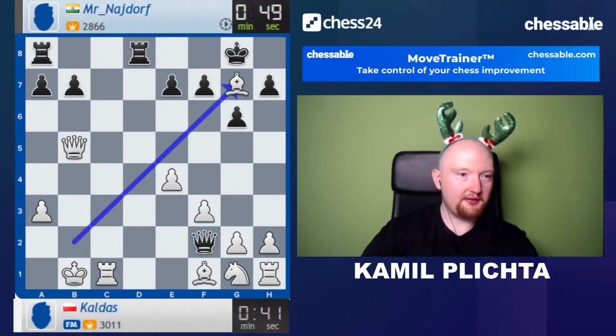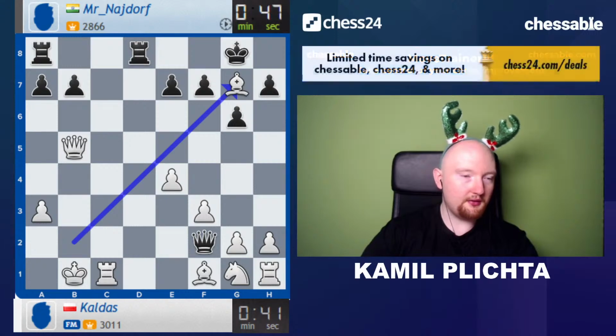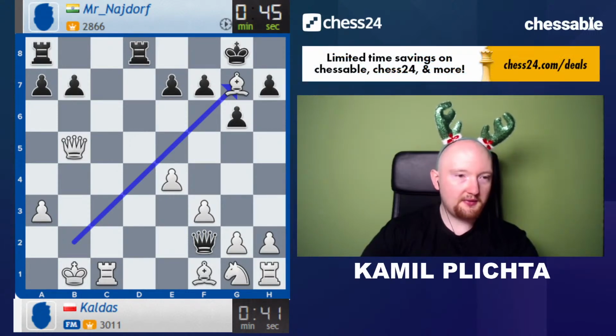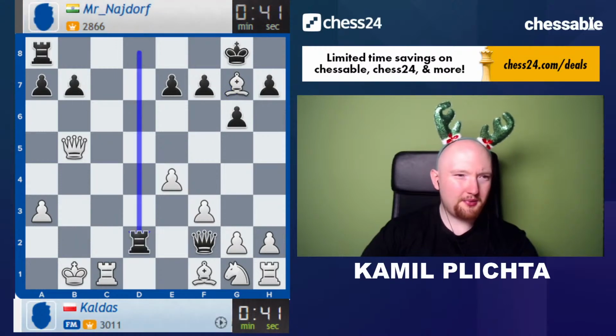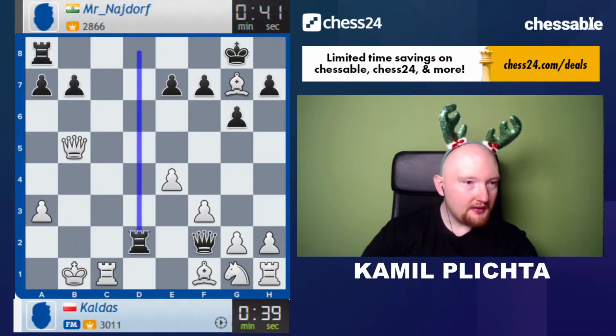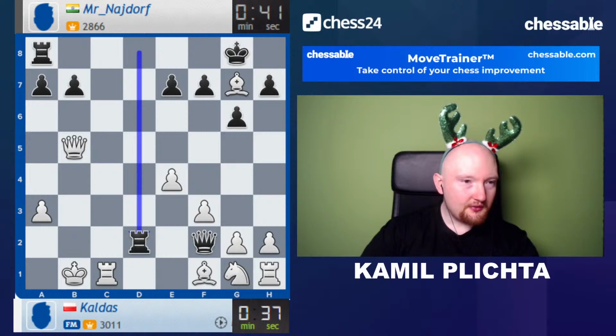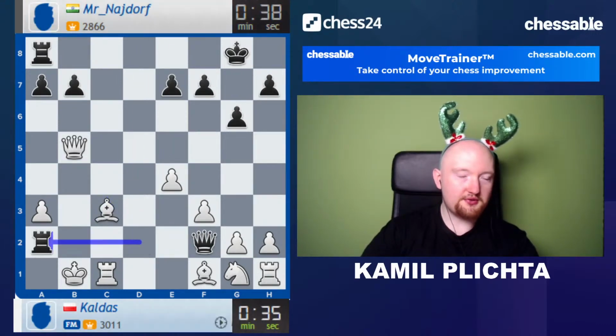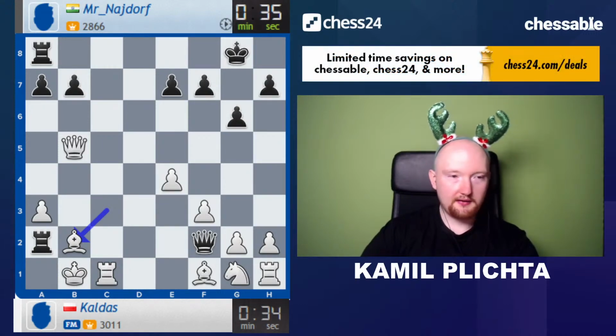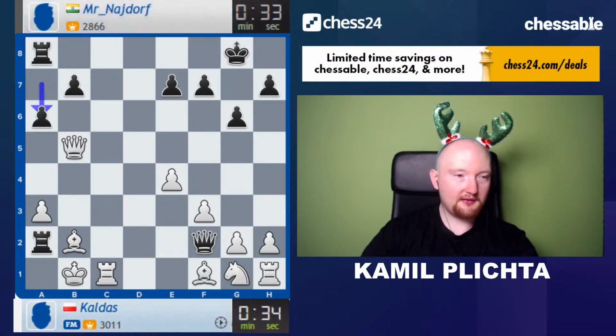I can take on g7 now and play queen takes b2, queen b2, sorry. And that means that I'm going to be 2 pieces up in this position. 2 pieces for 1 pawn, so shouldn't be a big deal. My opponent tries his best, but then I think I have bishop c3, and if rook a2, I have bishop b2, and now I win the house. So I expect to see rook takes b2 because otherwise I just take everything. This doesn't really matter, I guess, because I have queen b3.